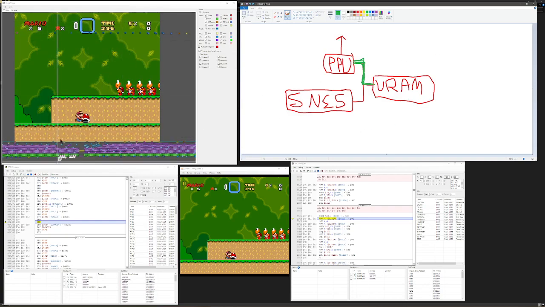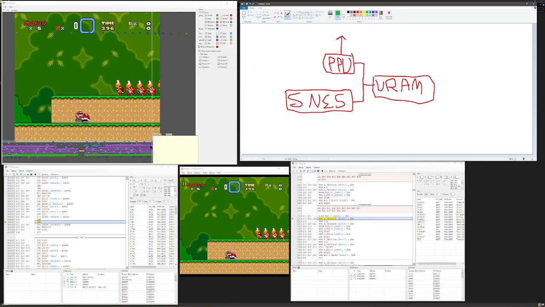During the V-blank period and during the H-blank period, which is on the sides, H-blank is very short, but the V-blank is really long. During that time, the PPU doesn't need to draw the picture. There's no picture to draw here. So the PPU just lets go of video RAM. And at this point is when the Super Nintendo can start writing stuff to VRAM. At least it can read if it wants to.